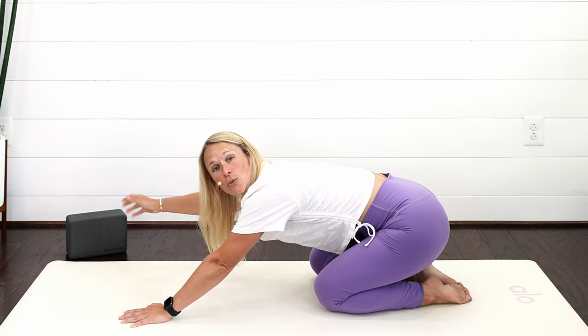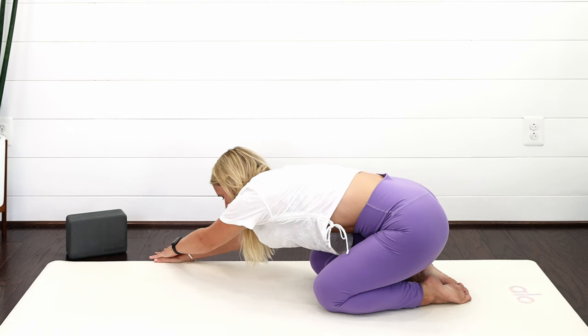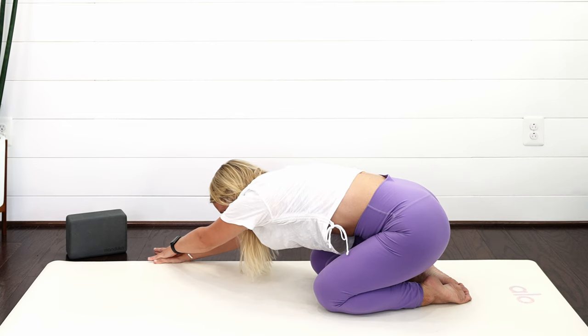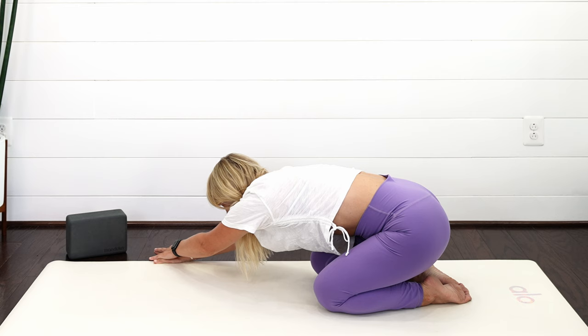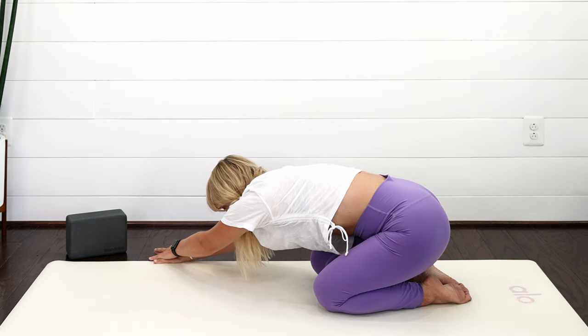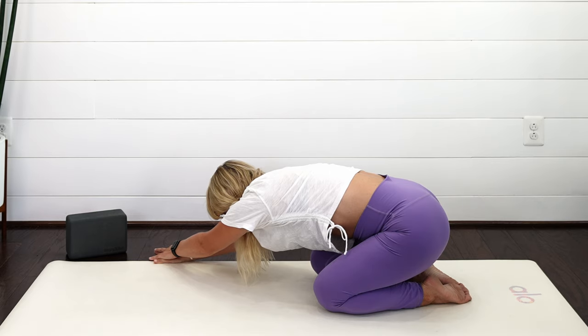We're gonna walk the hands over towards the right-hand side. Let that left hand come on top of your right. Think of reaching those fingertips out in front. Really sink down through that left hip. Nice, gentle breath in. Exhale, let it go. We're gonna do one more, just like that. Nice breath in, breathe into that low part of your back. Exhale, let it go.